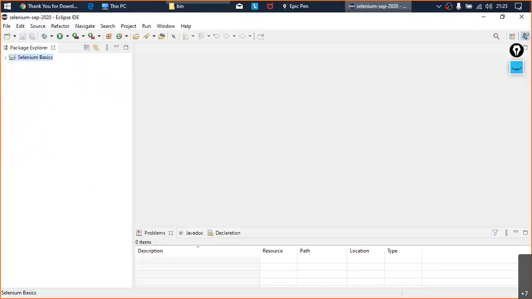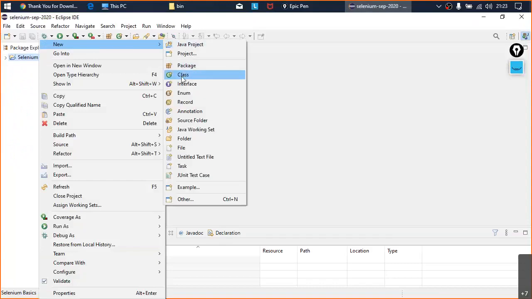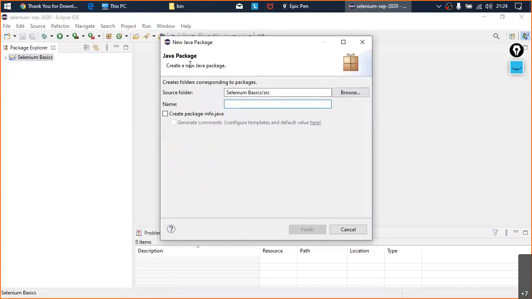Now here, coming back to Eclipse, let us just try creating a file. Right click, new, say class, right? Before starting off with class, let us just learn about package. What is a package? Package is something that acts as a folder, and it allows us to organize our code in a more clear manner. I will be coming to this again with a lot of examples. Right now, the only thing is that it is a folder that allows us to organize our code. You can keep similar type of code inside packages.